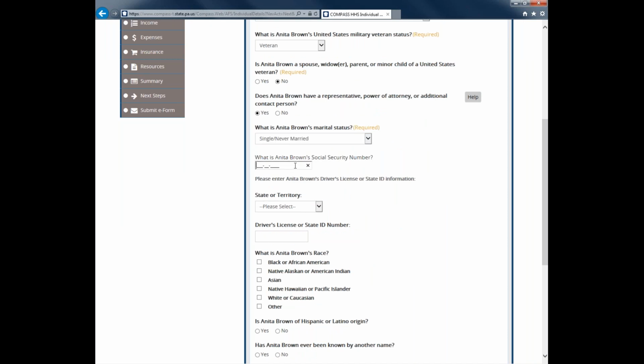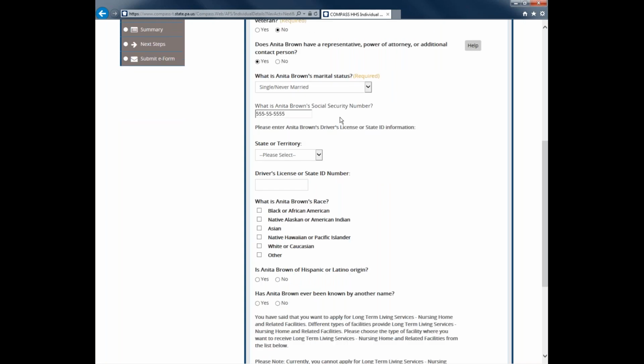As you can see here, the Social Security number is optional, but to e-sign the application, you have to enter a Social Security number. So I would just make sure if you have it to enter it. It's just faster for processing.